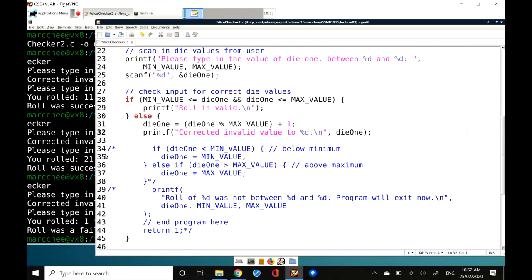So what we're saying is, if you type in a number that's outside the range, I'm going to give you some value between 1 and 20. And it won't necessarily match up with the number you typed in. But the nice thing about this response is it's going to feel like a randomized value. So you can type in any number you want, and it's nearly like it rolls the dice for you and gives you another result.